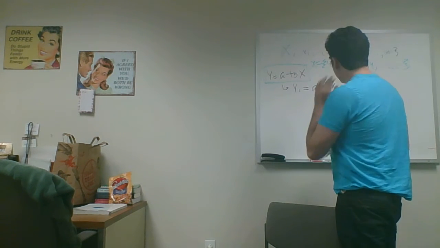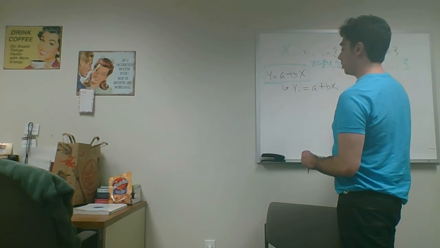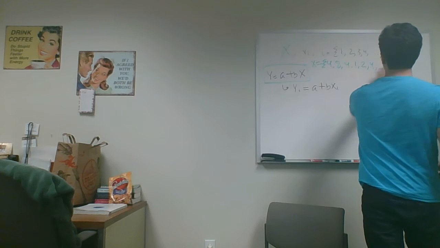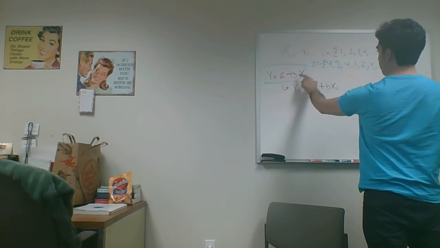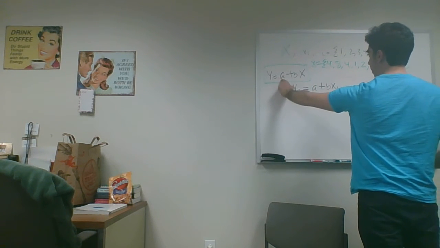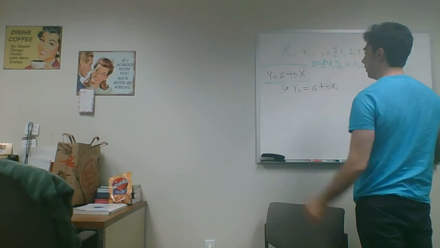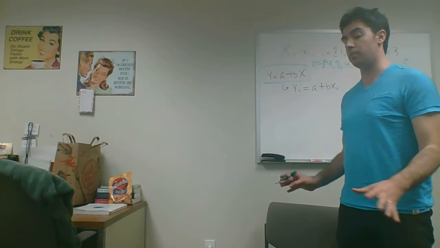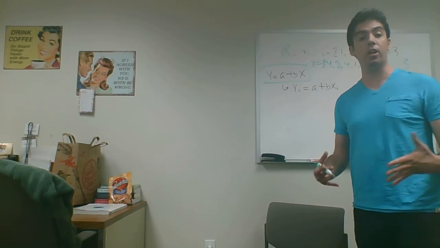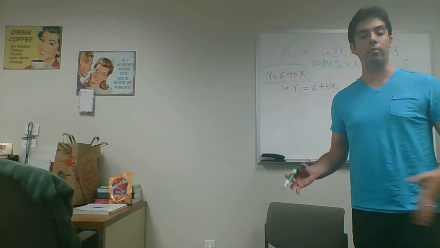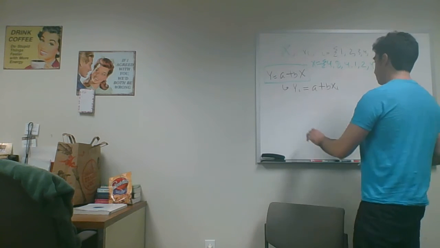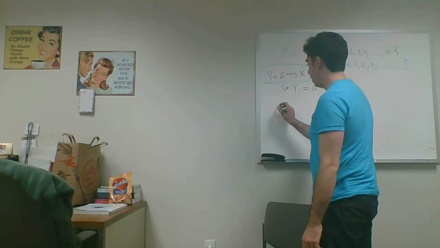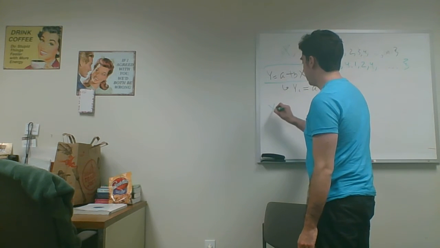So the first thing that you might want to know is, let's say you do some function like that. Let's say that first I multiply every value in my sample by b, and then I add some number a to it. So what happens to the mean? It turns out you can use some really simple properties from algebra to figure out what the new values would look like, what the new statistics would look like. First off, I want to calculate the mean. So I want to know the mean of y.